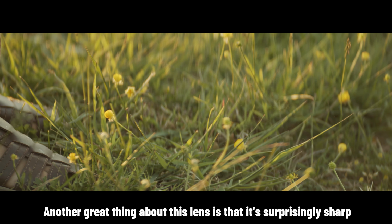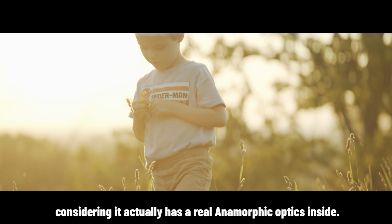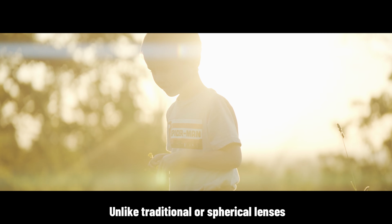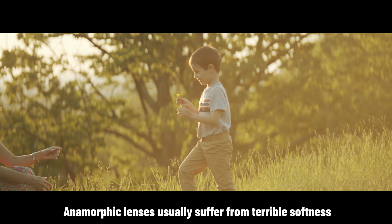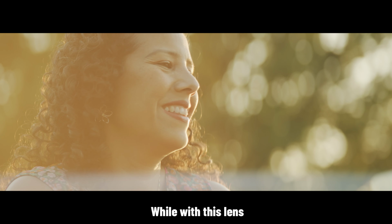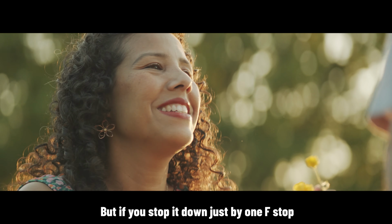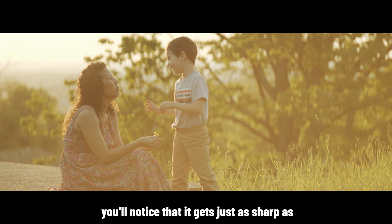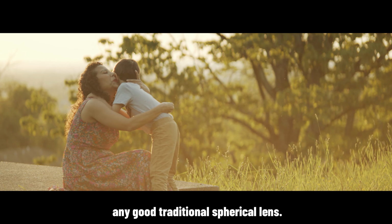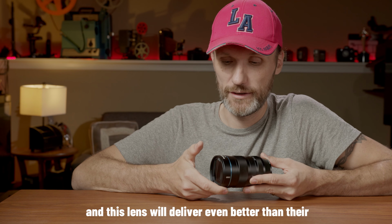Another great thing about this lens is that it's surprisingly sharp considering it actually has real anamorphic optics inside. Unlike traditional or spherical lenses, anamorphic lenses usually suffer from terrible softness when you're using them wide open. Well, with this lens, even when you're shooting wide open at f1.8, it's actually pretty sharp. But if you stop it down just by one f-stop, you'll notice that it gets just as sharp as any good traditional spherical lens.